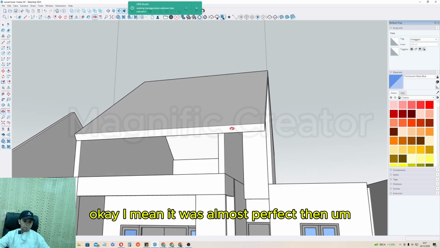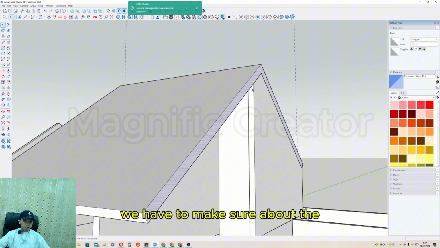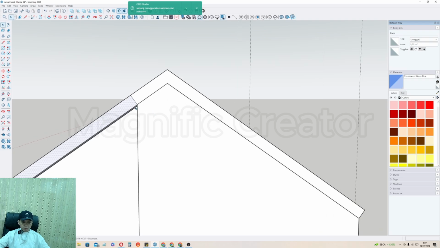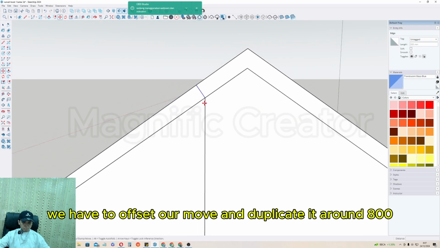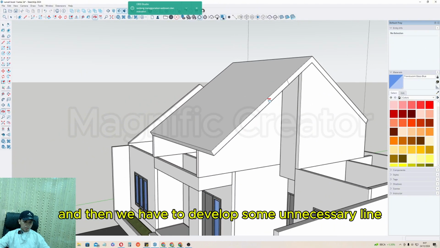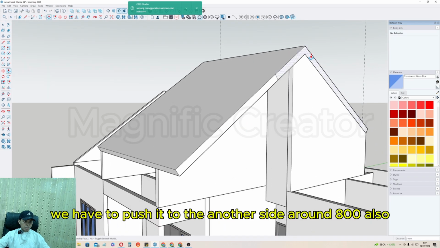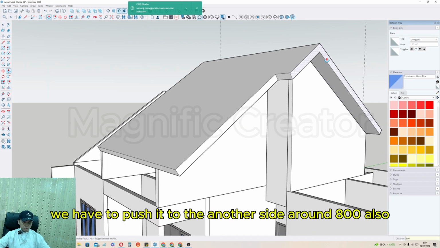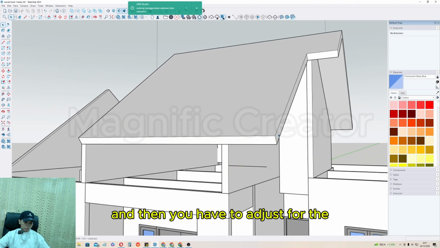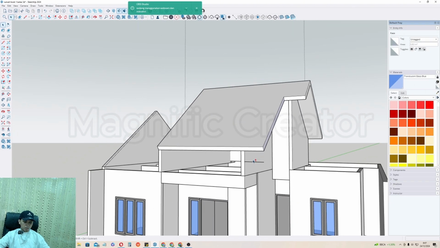Then we have to make sure about the offset, move and duplicate it around 800. And then we have to delete some unnecessary lines, and also push it to the other side around 800 also, and offset on the 800, and then adjust for the overstack of this roof.